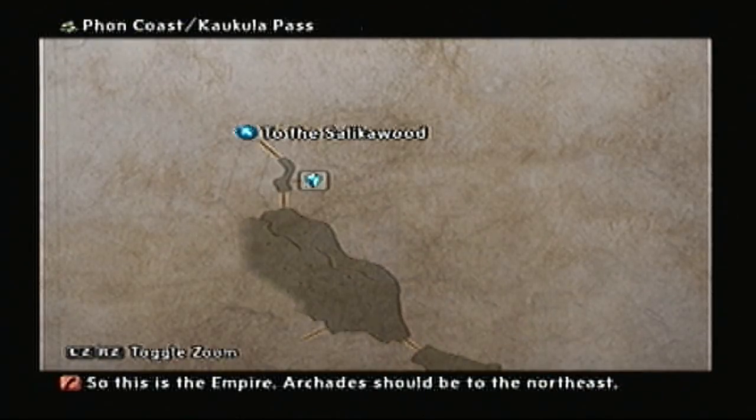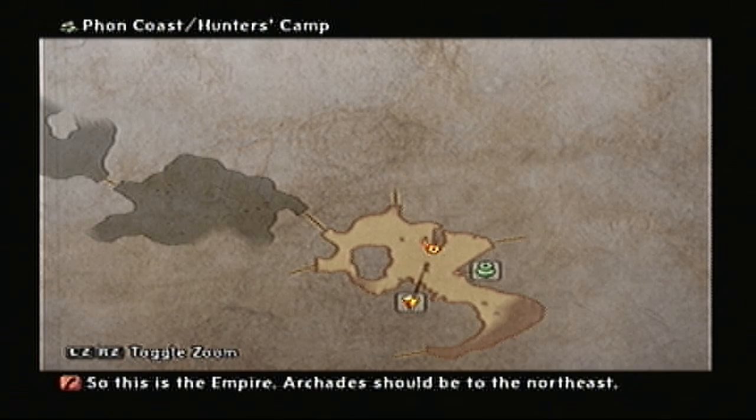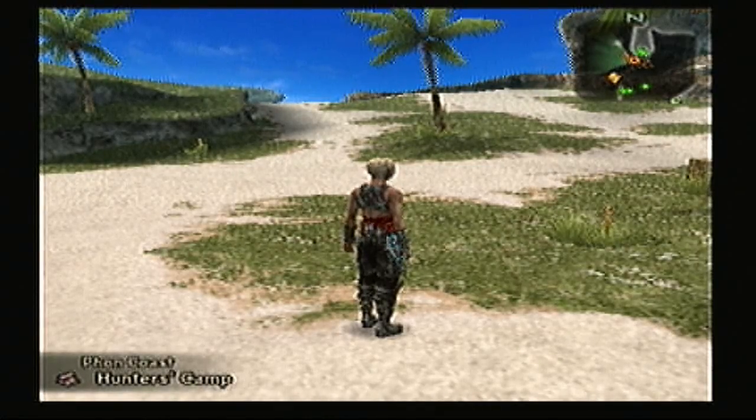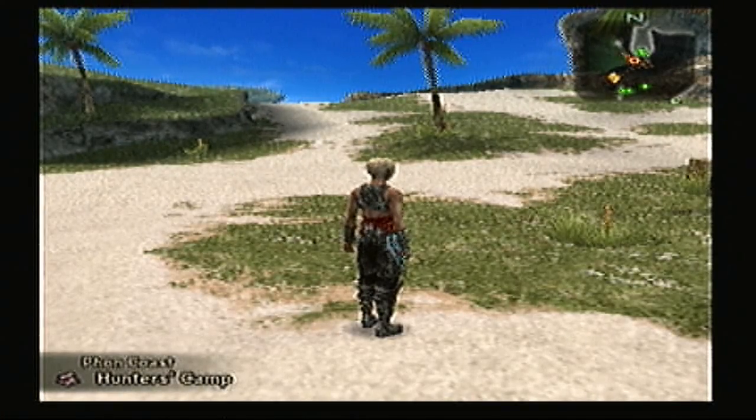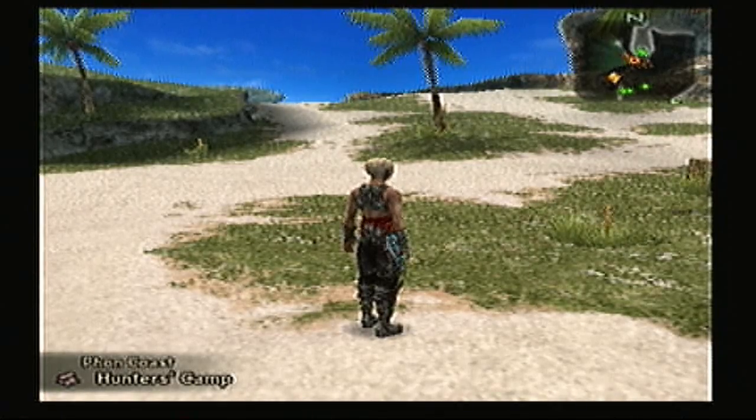In the last episode, we made our way through the Phon Coast, kind of. All the way over to here. And now we are where that leads. Oh, but now we are headed out of the Phon Coast. But first, we do have a little bit of stuff to take care of here.